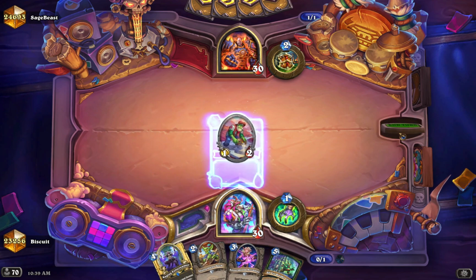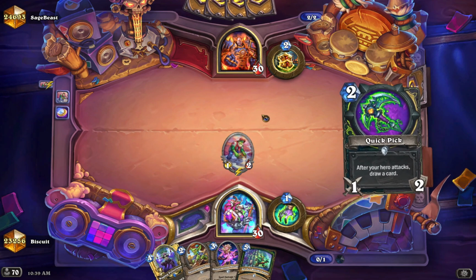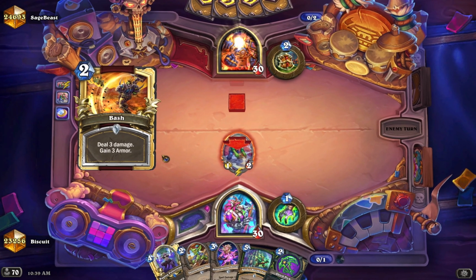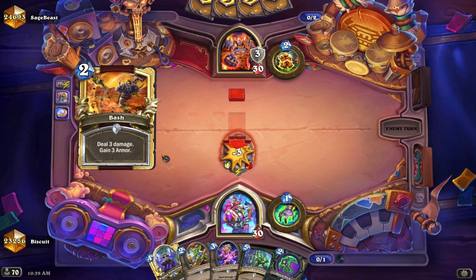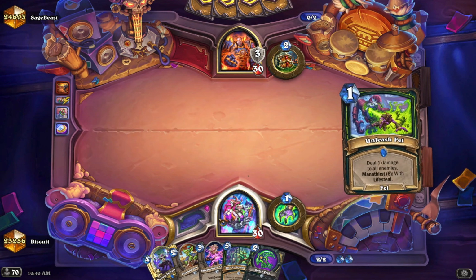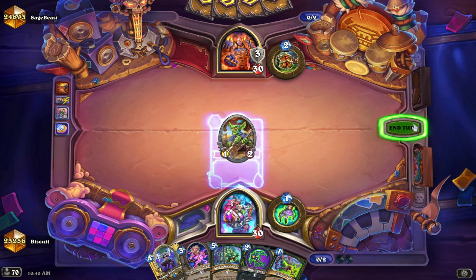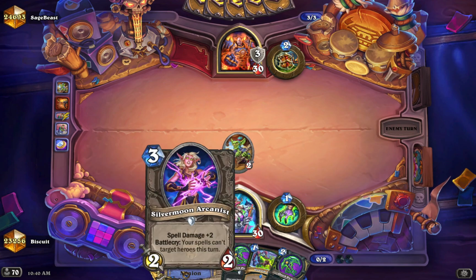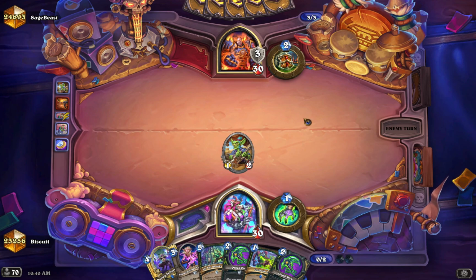Let's coin out the Panner. Maybe we can get a couple of cards from him. Alright, we want to drop this ASAP. Hopefully it's not a back-to-back quick pick. Alright. To perfection. Our boy drew some removal. We just need to draw a big demon for Fell Screamer.